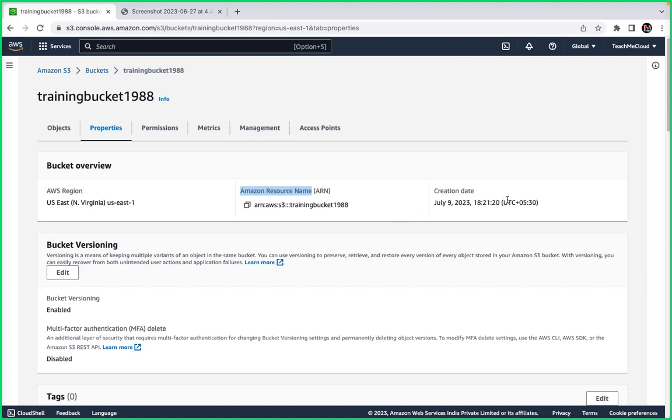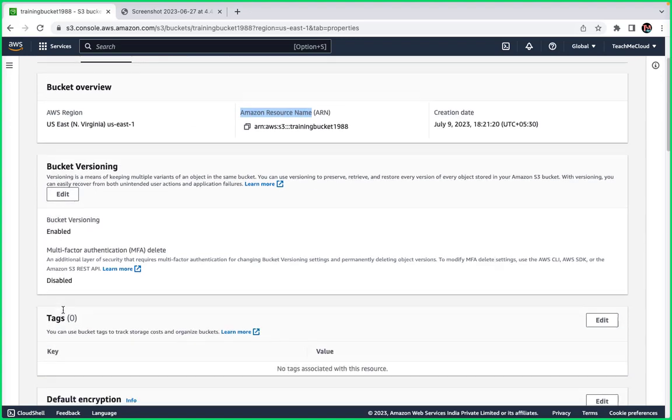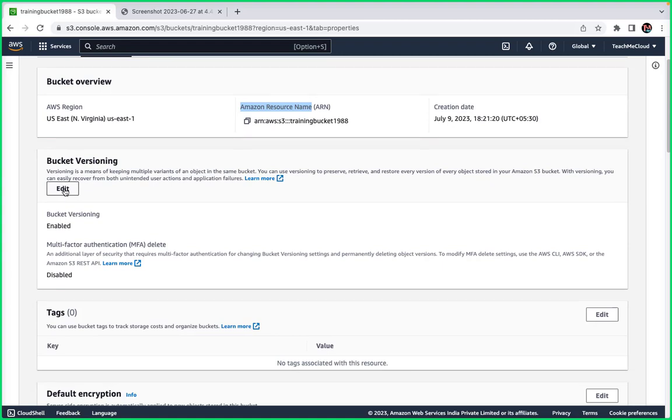It will provide us the option to identify the date of creation, your bucket creation date. Another option is also available, which is related to versioning. We have already discussed how versioning can perform that task. The second option is bucket versioning, and after that we find one more option, multi-factor authentication. Multi-factor authentication is an additional layer of security, right?